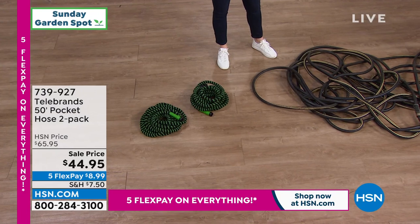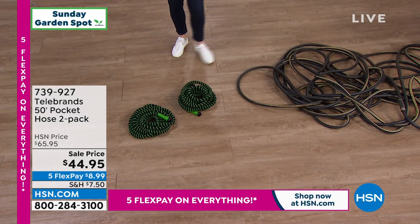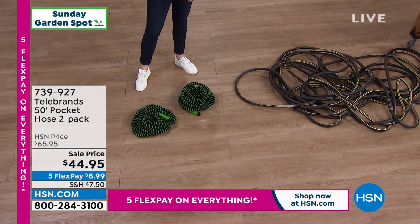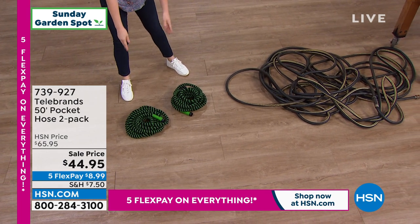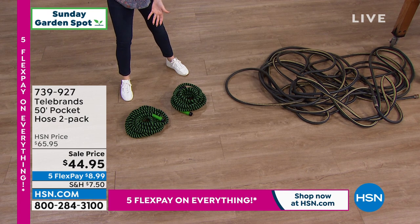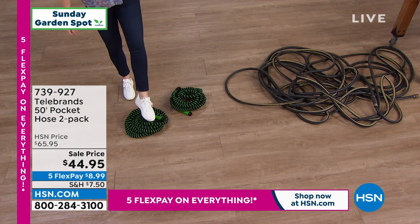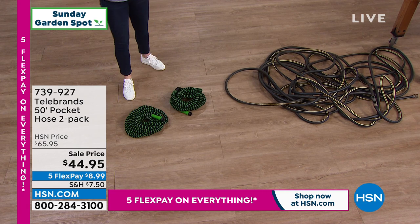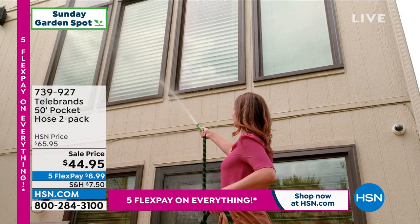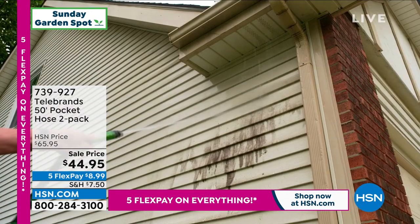Is this insane? I mean, it's 2022. Why are we still using this old antiquated hose? Why are we doing things just because we thought that's the way? These are two 50-foot hoses that, once the water's no longer in them, have a tiny little footprint. Look at, compared to my feet, it's teeny tiny. If you want something lightweight, with a small footprint, and you still want to be able to use it, this, right, Tom, is what we're all doing.